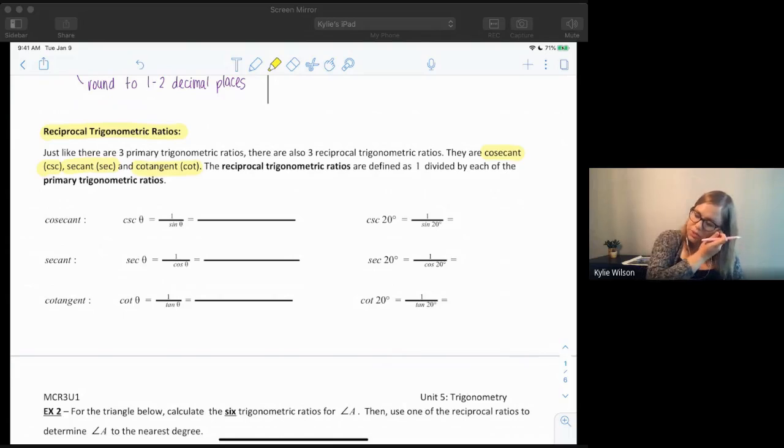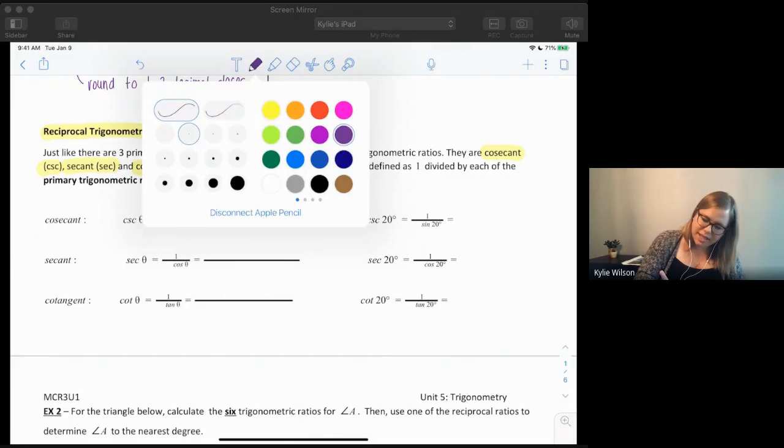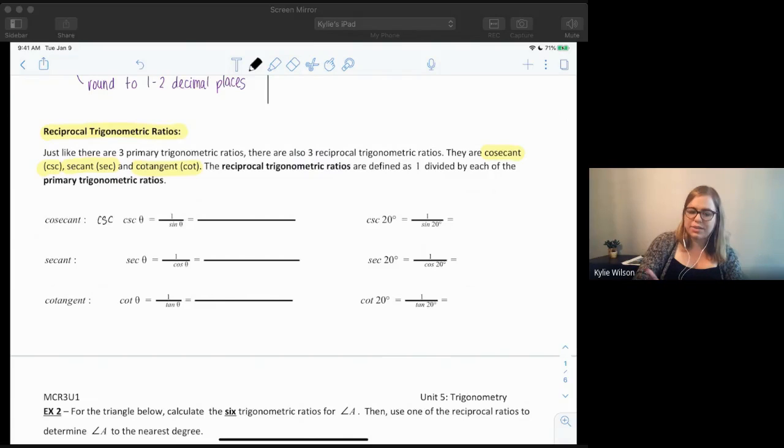So first, we'll start with cosecant. You guys might have an extra one of these here. Sorry, I don't know why sometimes it does that when I move over Google Docs onto my Mac, so I'm really sorry about that. You can just kind of cross it out. It should look like this.